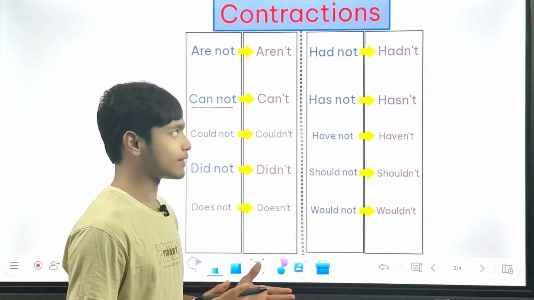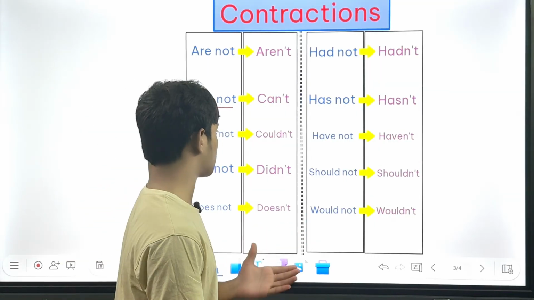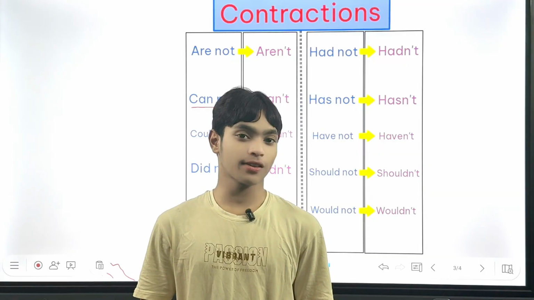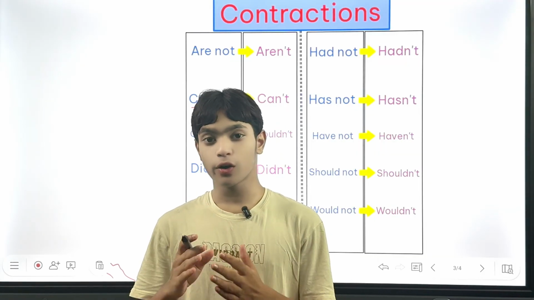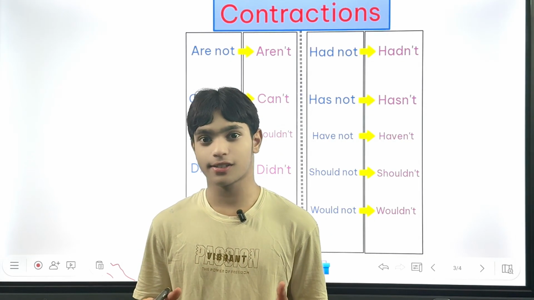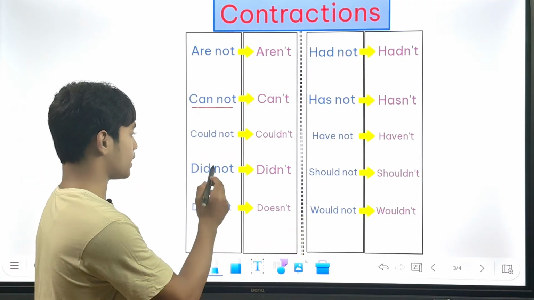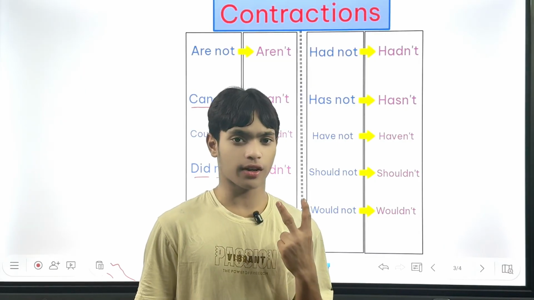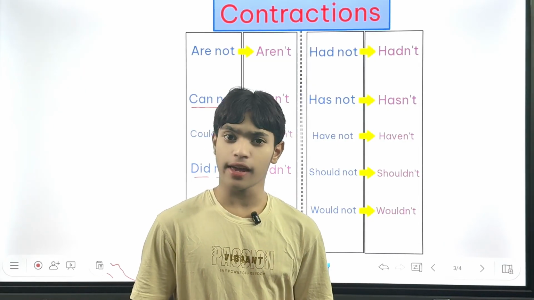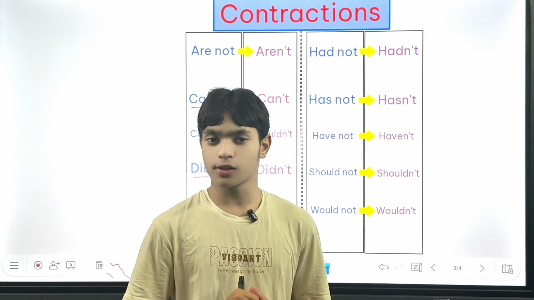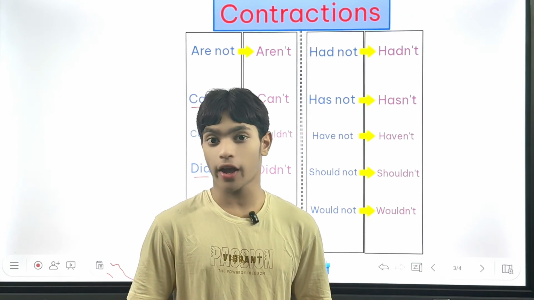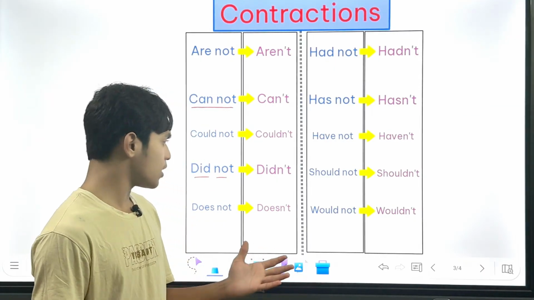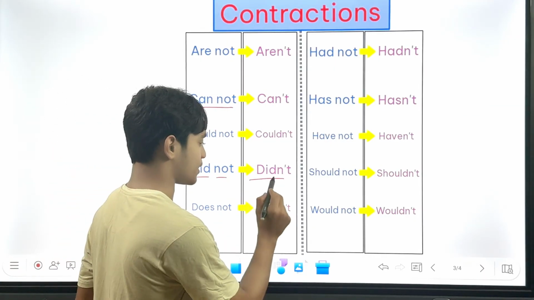Can't. After that we can see "could not." What will this be? Couldn't. So "could not," then "couldn't." And then finally we can see "did not." "Did not" is two words, then we can say "didn't" in one word. This will be the easiest way to pronounce it quickly. Anyway, so we will say "didn't."